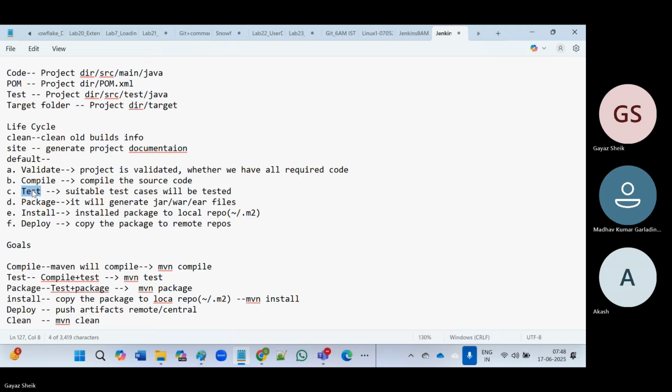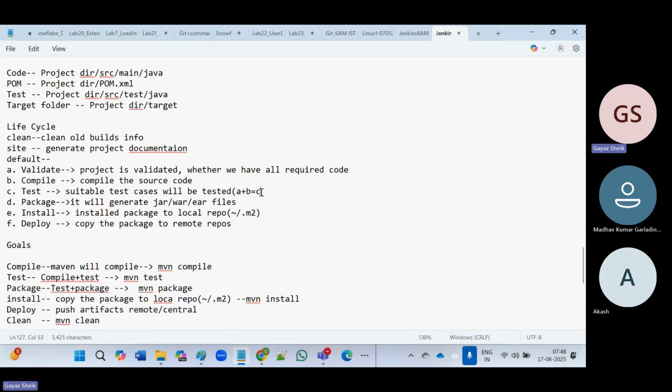Let us consider that in our code we are trying to test the functionality of addition, a plus b equal to c.